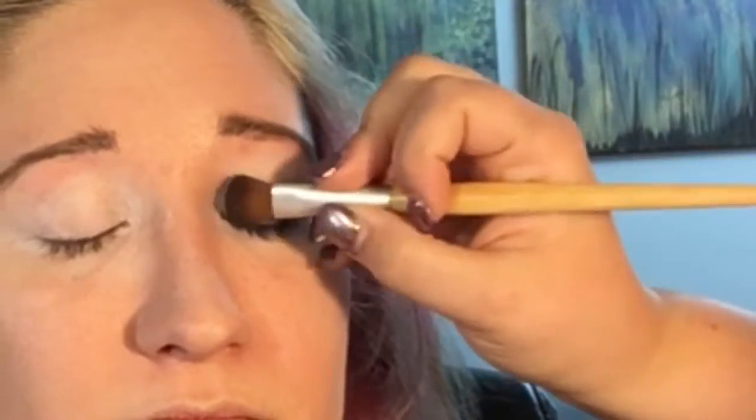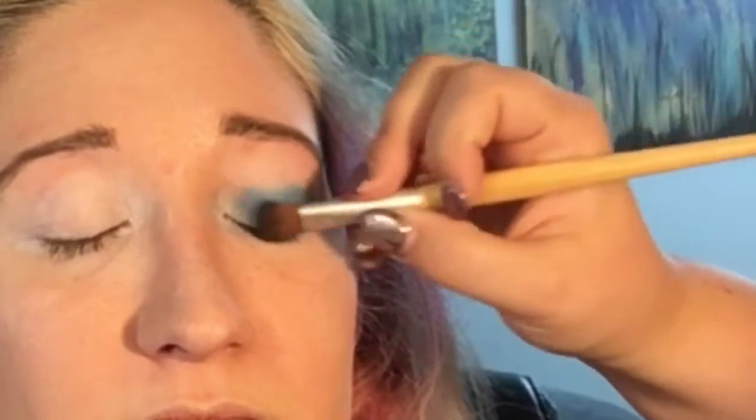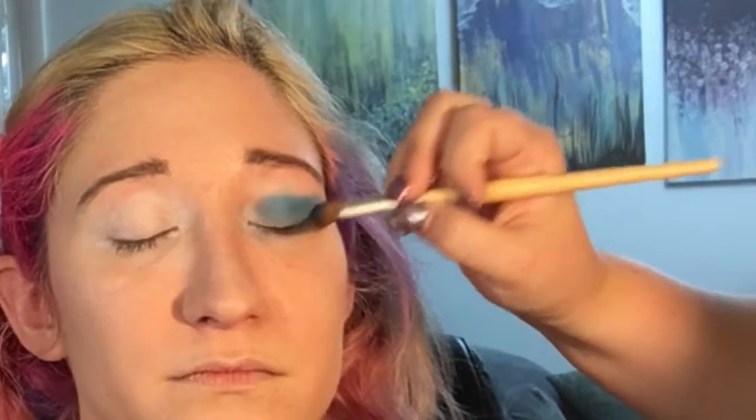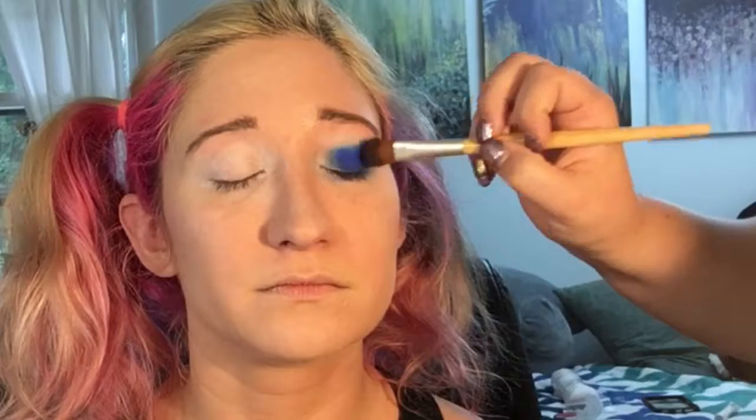I'm going to be taking a really intense blue and we'll be doing her first eye in blue. I'm going to pack this all over the lid, but avoiding the inner corner because in all of the pictures the inner corner is very, very white. This does not need to be super smooth, but it does need to be pigmented. We're dragging out slightly towards the end of her eyebrow, but not past it. Now using a blending brush — brand spanking new, so I'm going to get blue eyeshadow all over it.